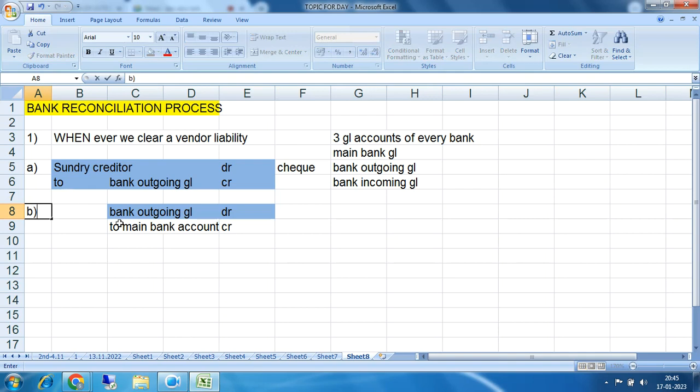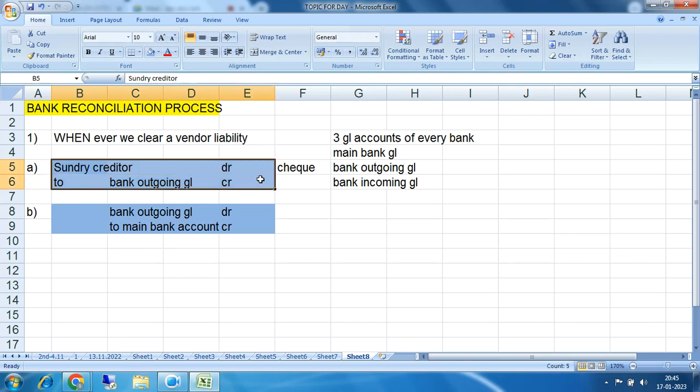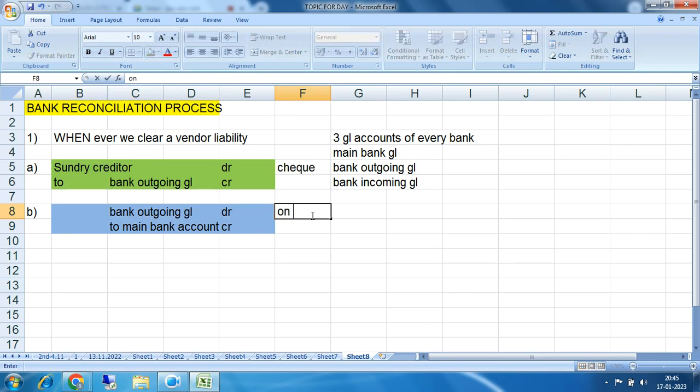When the first entry is passed, say, at the time of issue of a check, the second entry is passed on the very date when we prepare the bank reconciliation, bank reco.